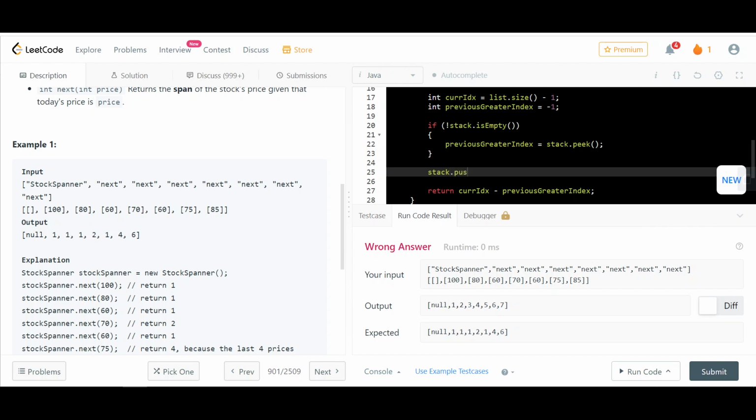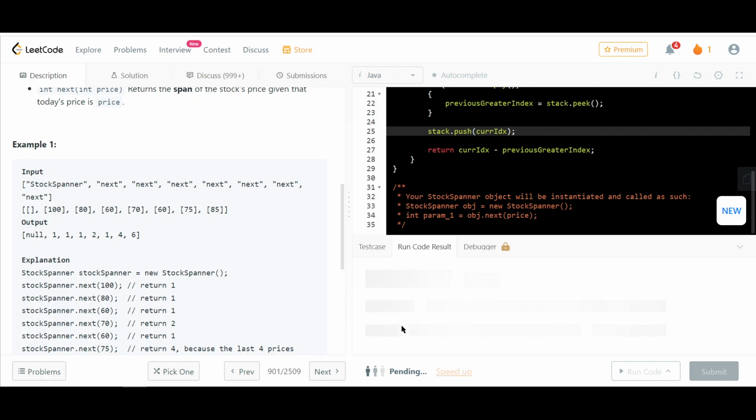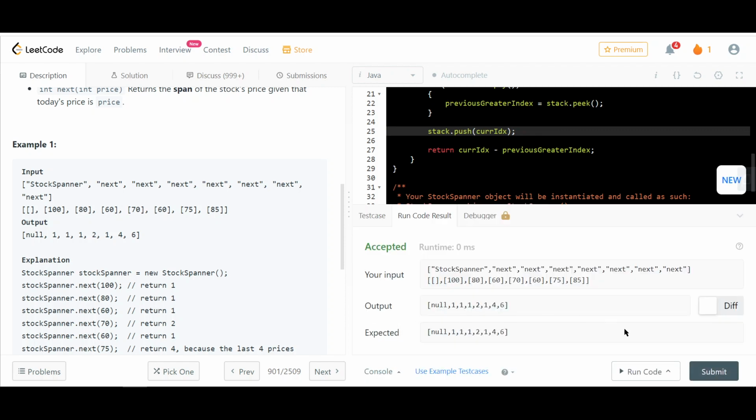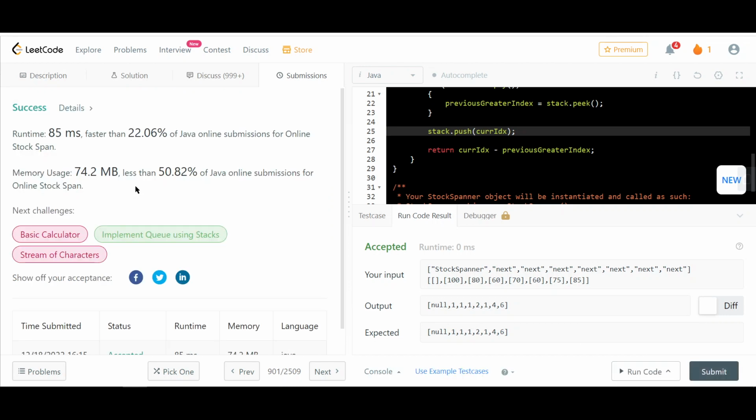So stack dot push. We have to push always, whatever the current index is. So stack dot push. Okay, let's run. Okay, now submit, and it's fine.